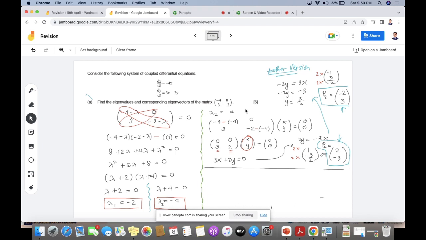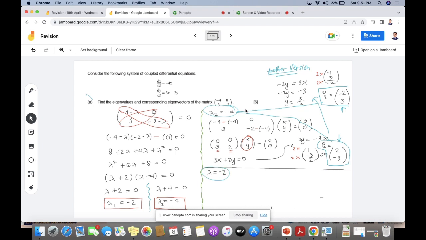This time we now go to the second eigenvector. So we now have the eigenvalue. Let me just encircle the eigenvalue. This eigenvalue gives you this eigenvector, either of the two. They're just the same thing. You don't have to write them twice. You don't have to show both. They're just the same thing. This time, let's now have the first eigenvalue, lambda equal to negative 2. Let me just encircle this blue. And then we do the same process.